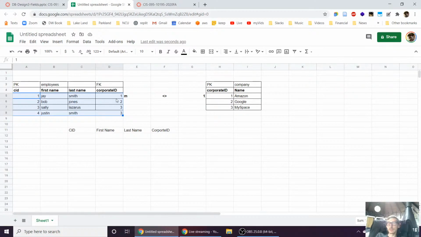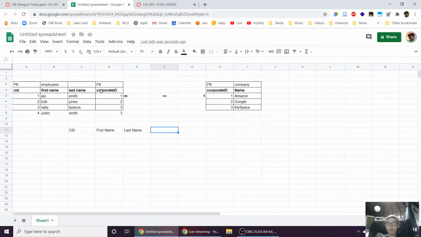Well, unless that person has memorized every corporate ID in the database, and there could be thousands or millions, this is going to be useless information for them, right? So we don't even need that in this result, because all we care about is finding out which people work for which company in this report.